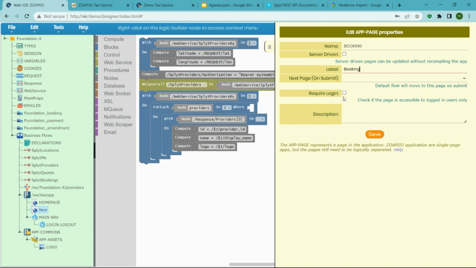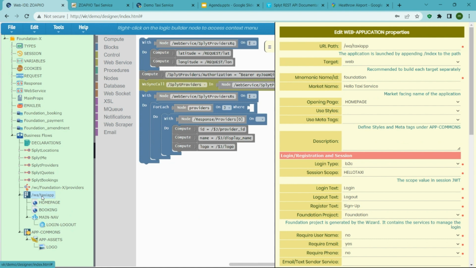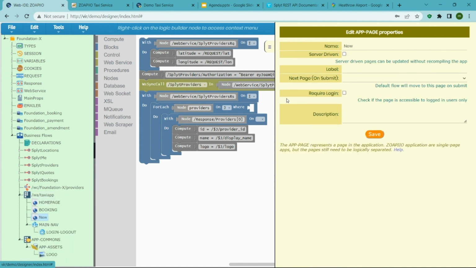And yes, this will require login. So we check this. You can't go to the booking page until you have executed a login. And right, I think this is fine. We can create another one, new page, which is for the booking query.